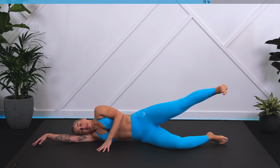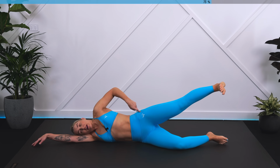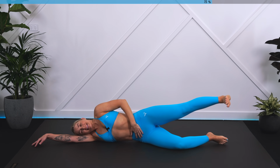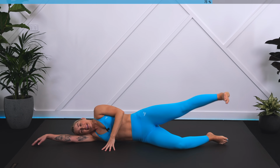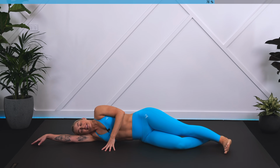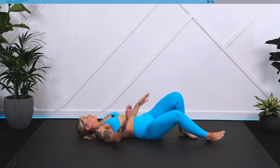Tiny pulses up and down. Find that highest point, pulse up and up. Breathing naturally, guys, you've got this. Keep going. You've got five, four, three, two, and one. Well done, guys. Let's roll onto our back.